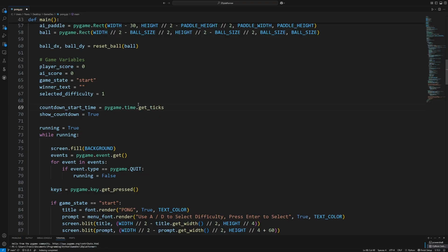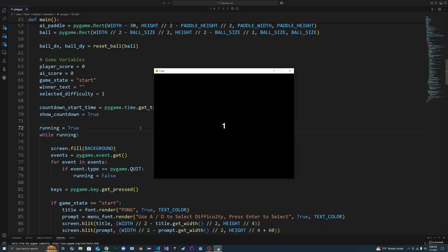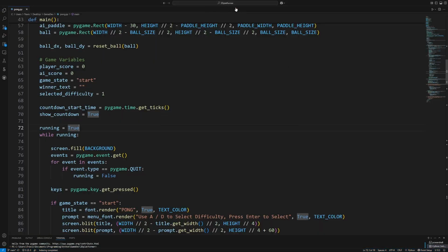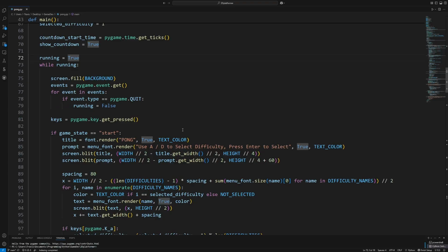Get ticks. There we go. So now you have the time for the start as well. So now we have a timer.